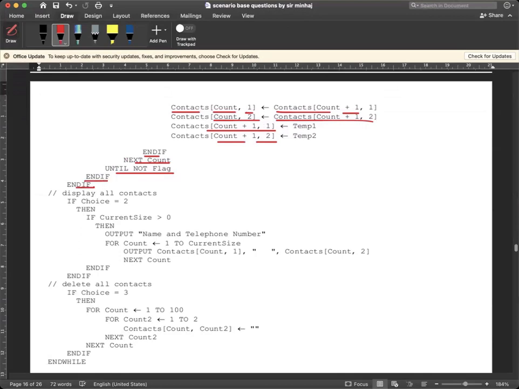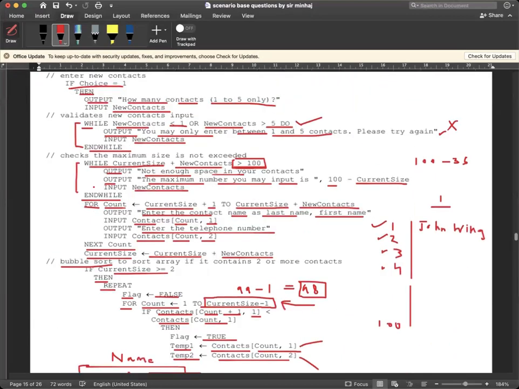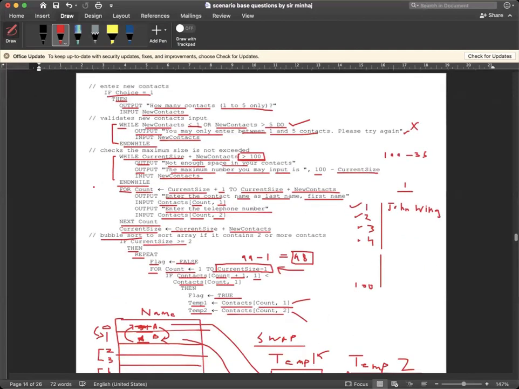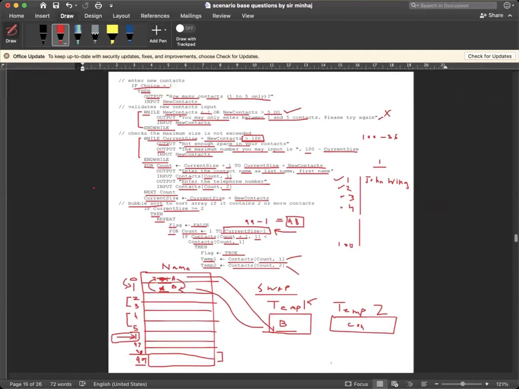And now you have to write it down till here. First you need to write down this array. You need to write down the boolean, sorry, bubble sort thing, and then you need to write down swapping temp 1, temp 2, whatever. Do it. I have written it, sir. Done, very good.